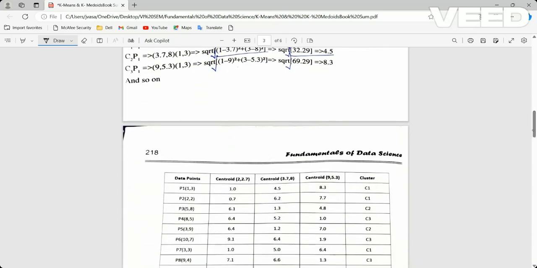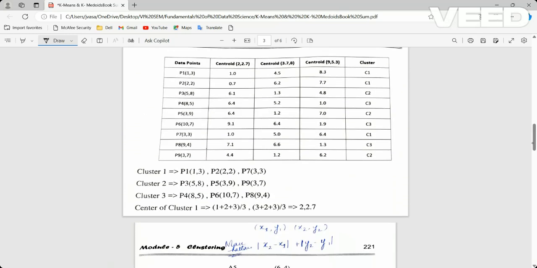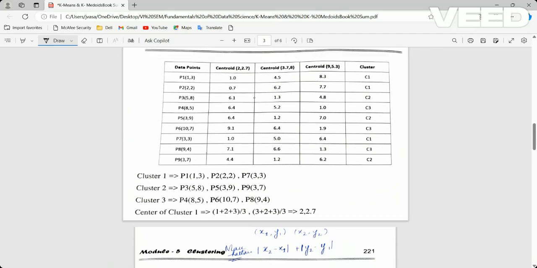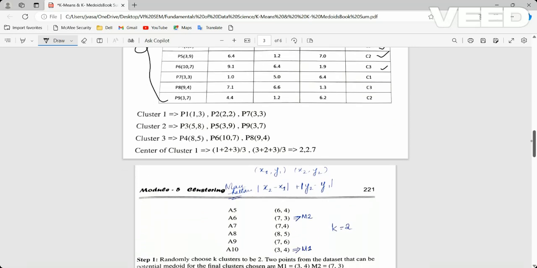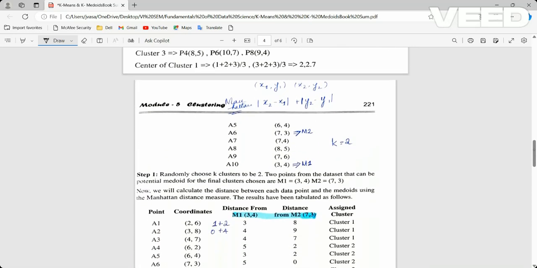So calculating the distance between the data points again, for this I have to put a new table like this for the new center. Again I have to write all those 9 points. Again I have to find out the Euclidean distance between these two, right? Between these two and between what? These two. I have to fill the table, and which is the least value. I have to just make down the clusters. Least value will be my cluster. Fine. So this is how it works.